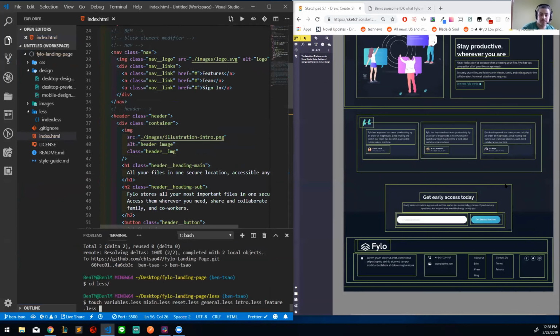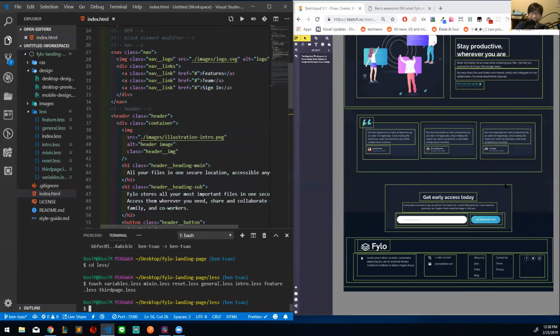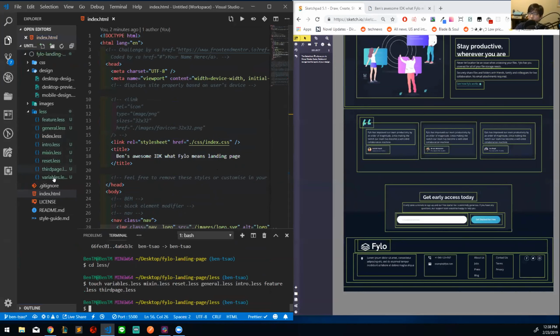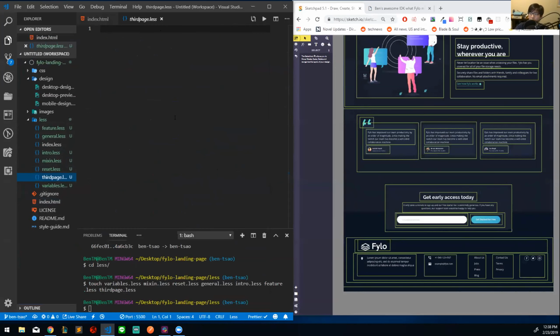Yeah, button. Third page.less. I don't know. We can change it later anyways. We might need more, we might need less. That's just a general thing. Like for this, we might not even use it.